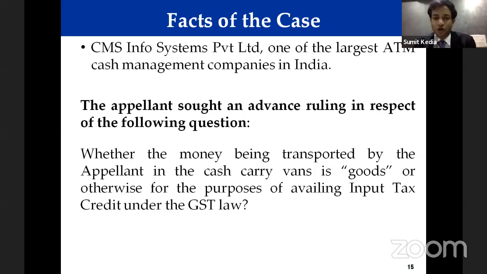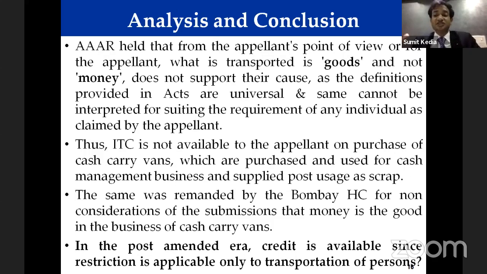So the appellate authority for advanced ruling said ITC will not be allowed. First, the advanced ruling authority said it will not be allowed. Then the applicant approached the appellate authority. The appellate authority also said it will not be allowed because cash is not goods. However, the same was remanded by the Bombay High Court for non-consideration of the submissions that money is not the good in the business of carrying cash vans.